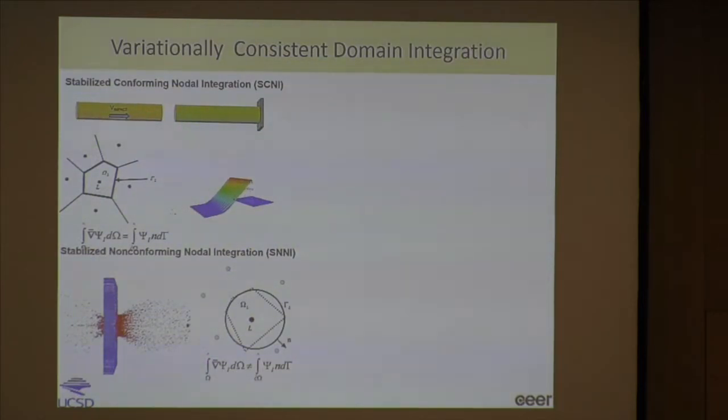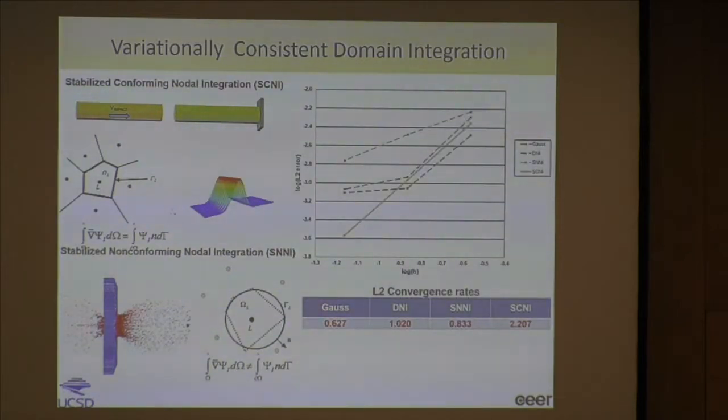Unfortunately, as I mentioned earlier, this does not satisfy the so-called integration constraint, and you lose convergence like this. Now, let's go back to a very simple problem. I have a simple Poisson equation, and I introduce linear basis in the reproducing kernel approximation. Therefore, I expect that the L2 norm should have a convergence rate of 2.